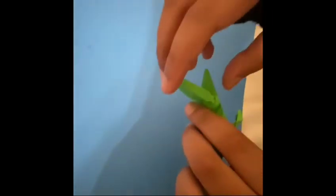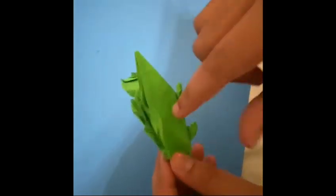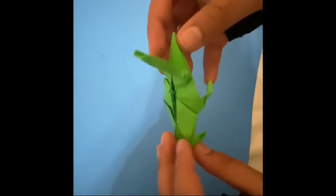My crocodile took at least 1 hour to make. It has many complex folds, and it is very hard. The crocodile has its mouth open, and it has a lot of folds for the hands, for the legs, and for the body.